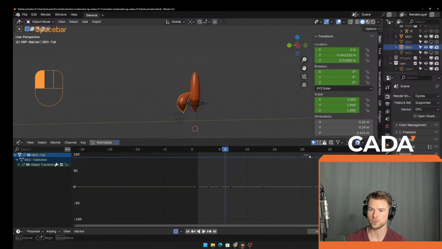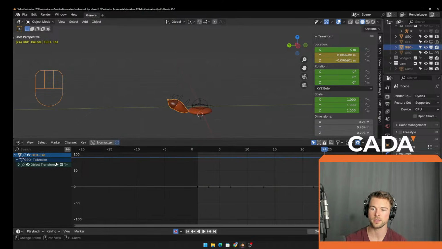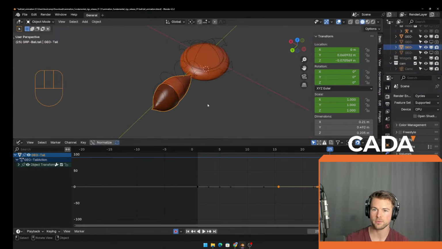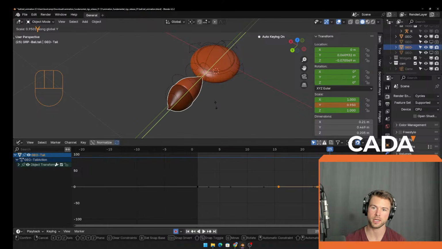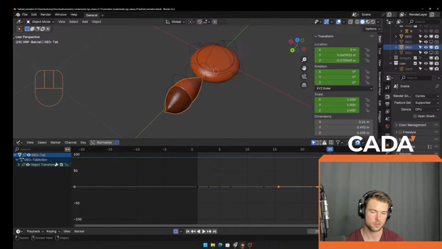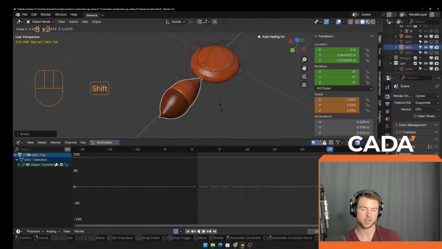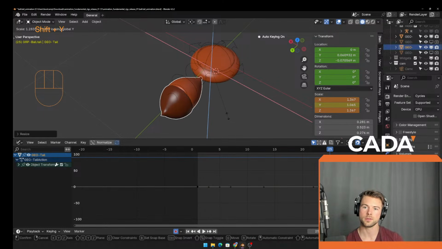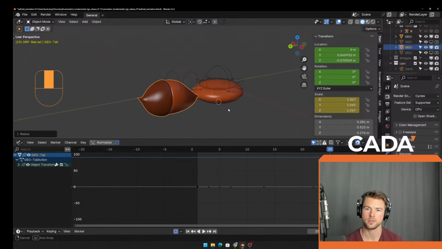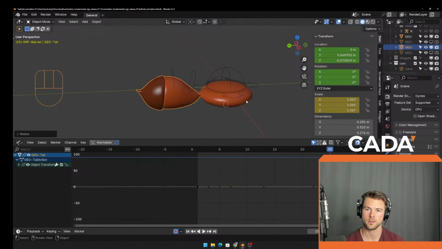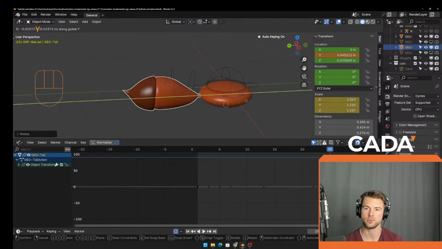What we could do as well is we can make the tail squash a bit. So I'm gonna select it at frame 23. I'm gonna click I to insert everything, to keyframe everything. From 25, I'm gonna click S. I'm gonna scale everything, then the Y. I don't want it, well, I can scale a bit on the Y, but I mostly want to scale on the other two, so I'm holding Shift and clicking Y to scale on these two axes. Maybe I'll scale a bit on the Y and I'll just move it back in a bit.